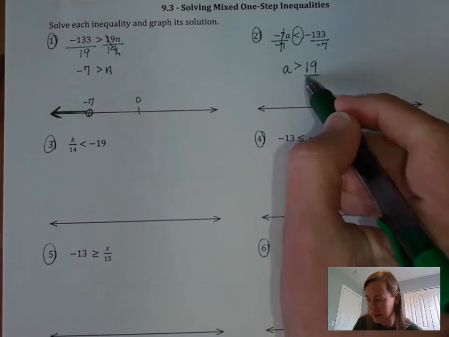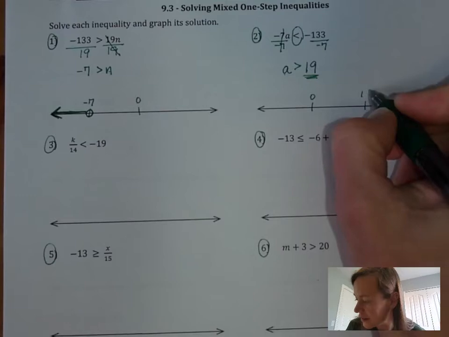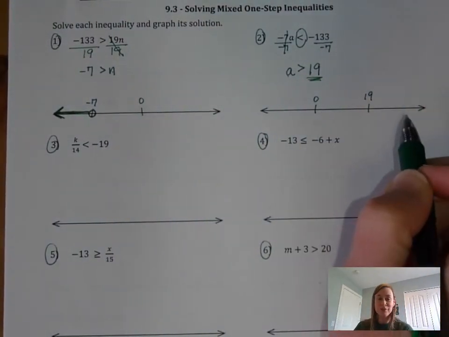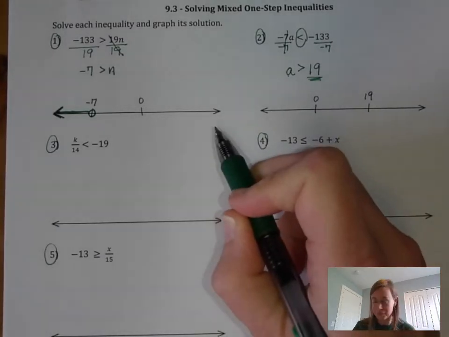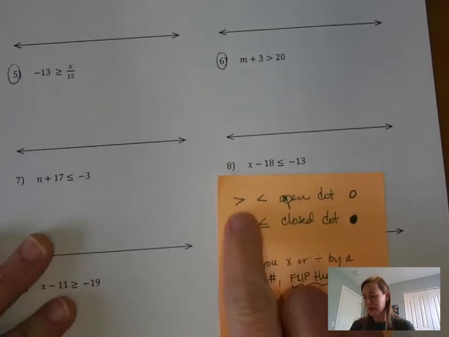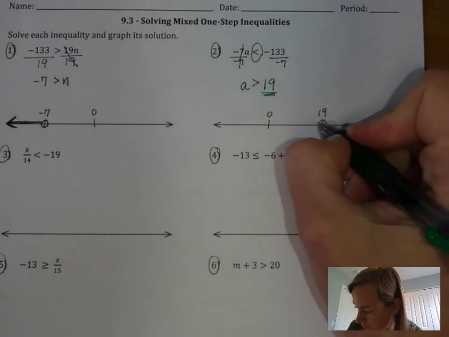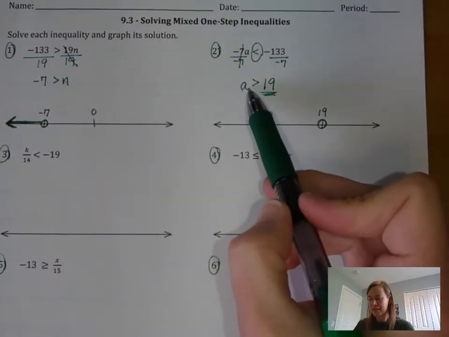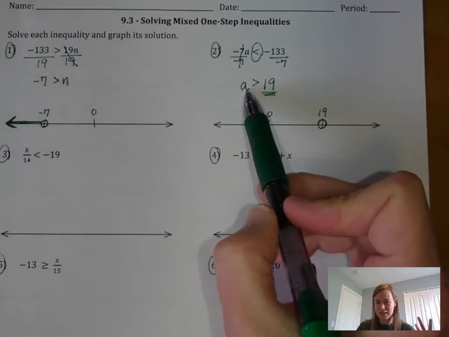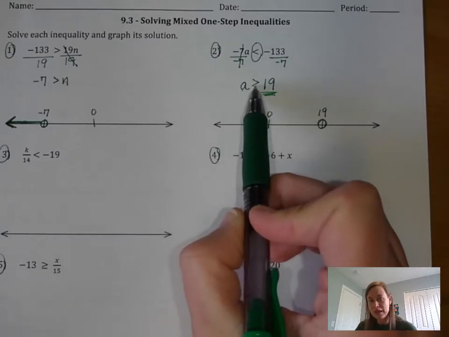So we need to put 19 on our number line here. I'll just put a 0 here, and I'll put a 19 here. It doesn't matter exactly where they go, as long as positive numbers are to the right of 0 and negative numbers are to the left of 0. Okay, so open or closed dot. Well, I have a greater than sign, and we know that greater than sign means open dot. So we'll put an open dot on 19. And now let's figure it out. Instead of reading a, I'm just going to say the words the answers, because there are so many answers that will satisfy these inequalities. So the answers are greater than 19.